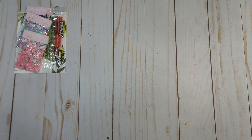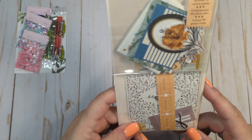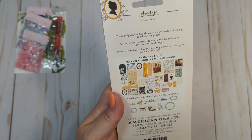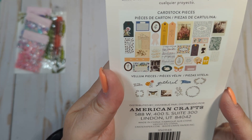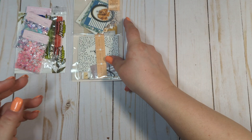The next couple of things I got were from Etsy, two different sellers. The first seller was the Heritage Ephemera pack. I only have like one pack of this because I got it when it was on clearance, so I wanted to have another pack. I'll be pulling this out sometime within the next couple of months to play with it — it's one collection I've never played with from Maggie Holmes.